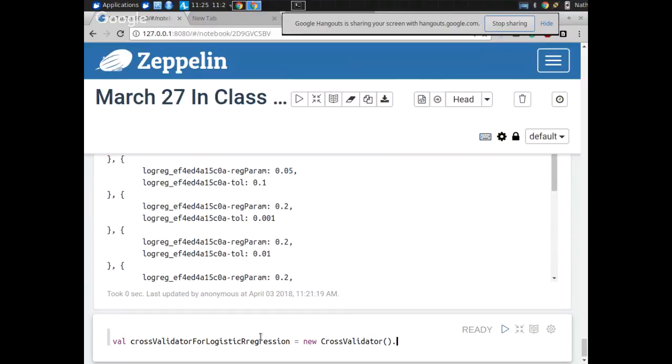Okay, so we're going to be applying it to a data set. It's true, it turns out that's not built in yet for the cross validator. We can apply it to a data set. But I'll tell you, it needs a way of evaluating this. Like, how, evaluation method. Yeah, evaluation metric. Okay, so this is what we're going to provide. For the cross validator, we're going to set the estimator.